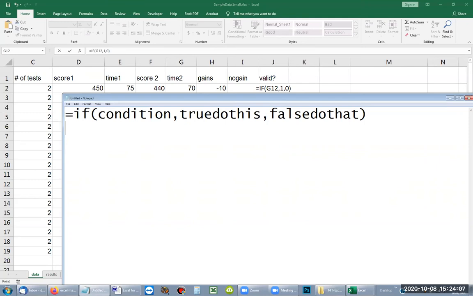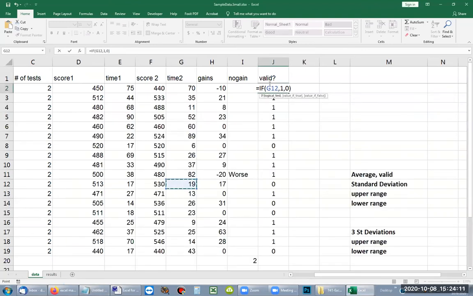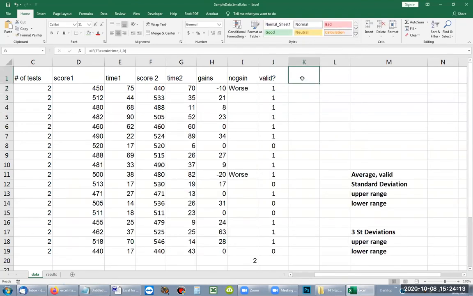But what if you want to check for two things? Like in this case, let's do valid 2. Maybe we want to know, is the gain greater than 0, and is the time greater than some amount?